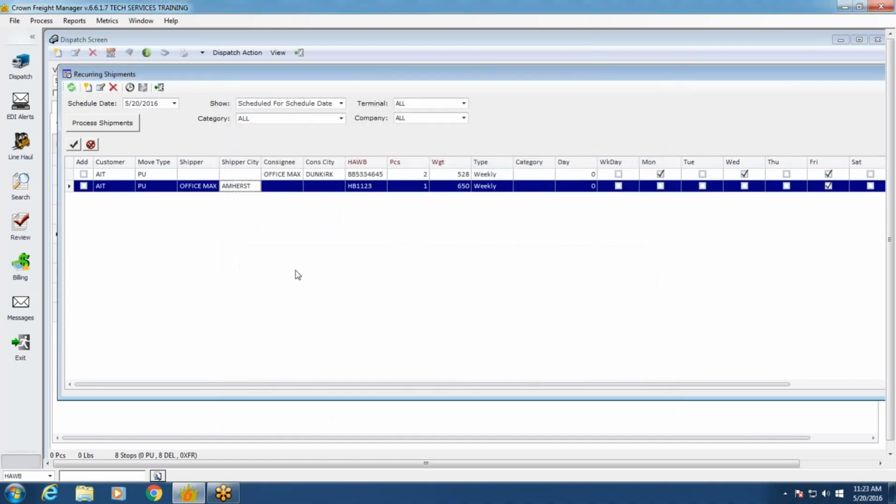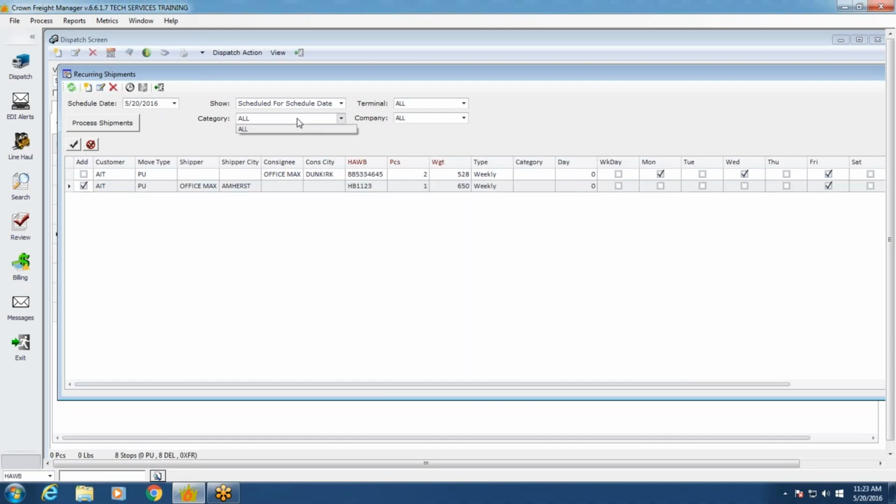And when it's time to process that, your user just has to go in, click on the button, say process shipments. So they don't have to remember that, oh, this is a pickup for this location and we always charge them just $600 or whatever it is. You can just have these templates set up so they can go and grab that recurring job and just hit one button and process it in.